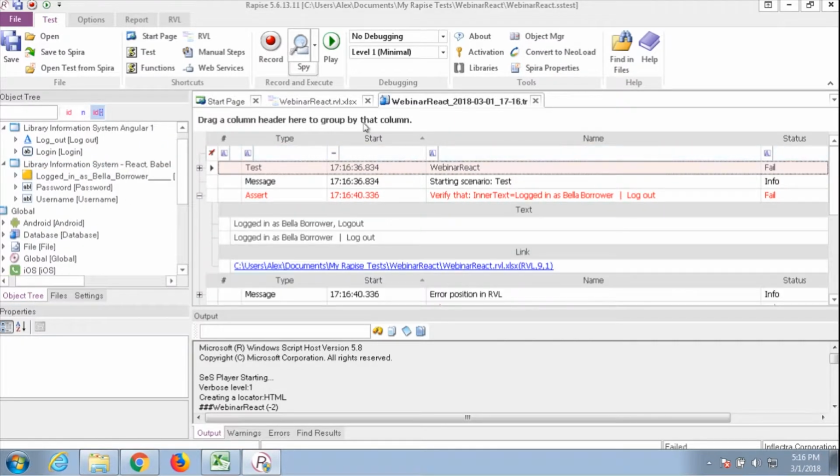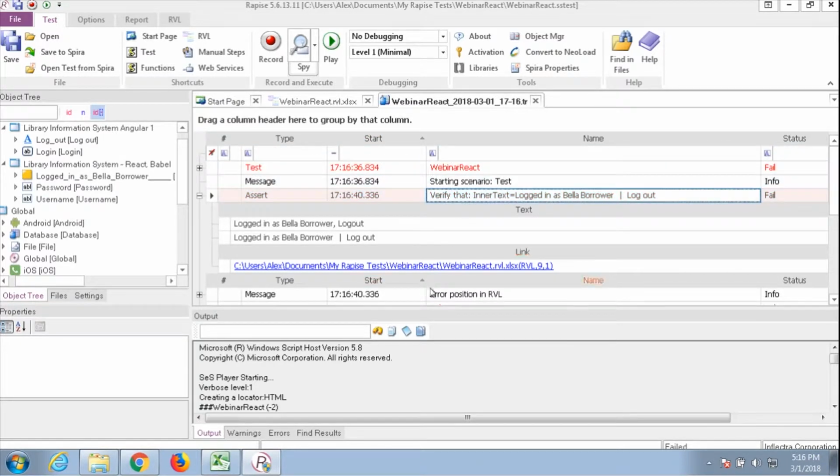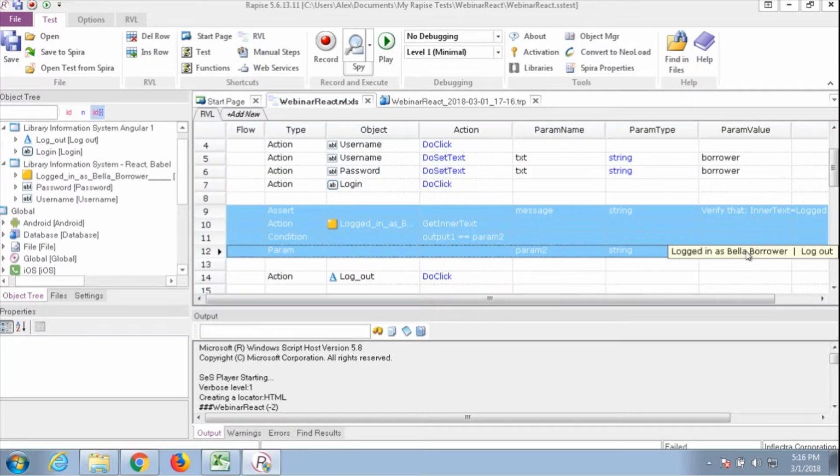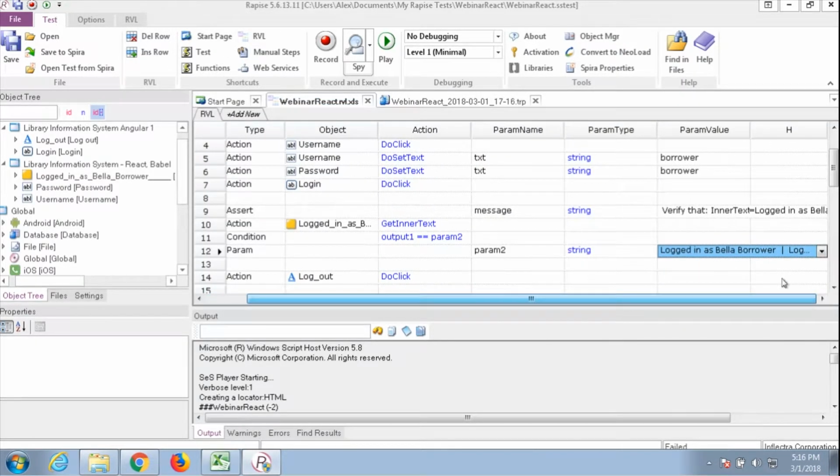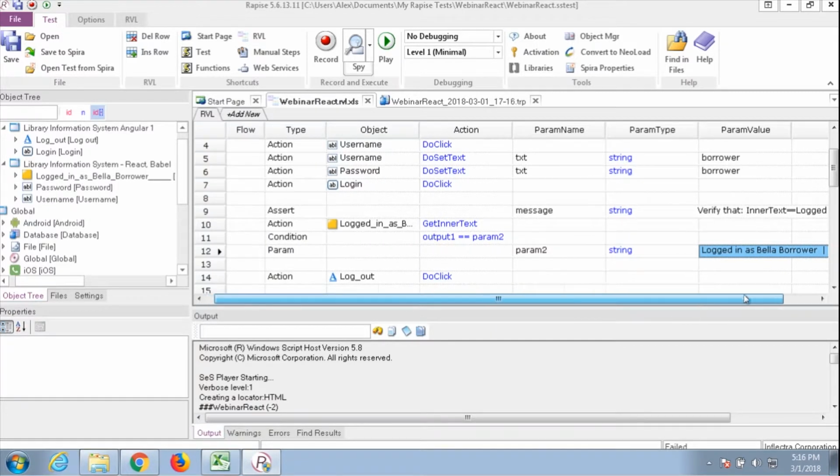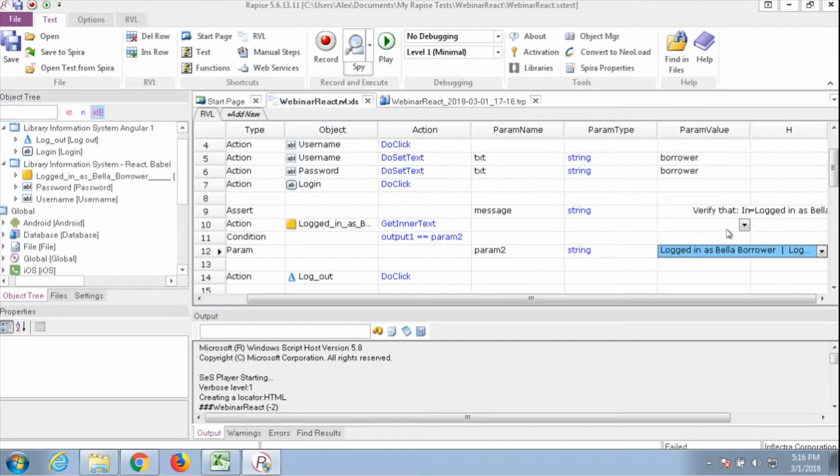Okay, so it was able to find an object, but it failed to compare the text, because this assertion statement contained exact text that it was expecting to see in this welcome message. So I have two possible ways of fixing that.